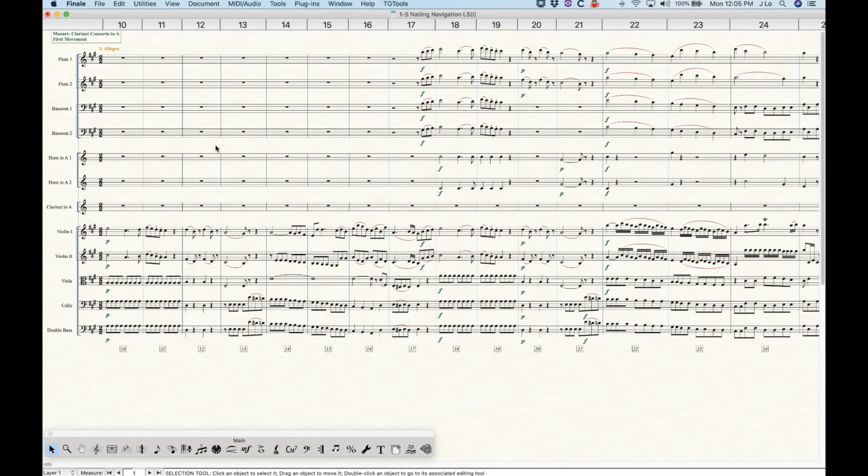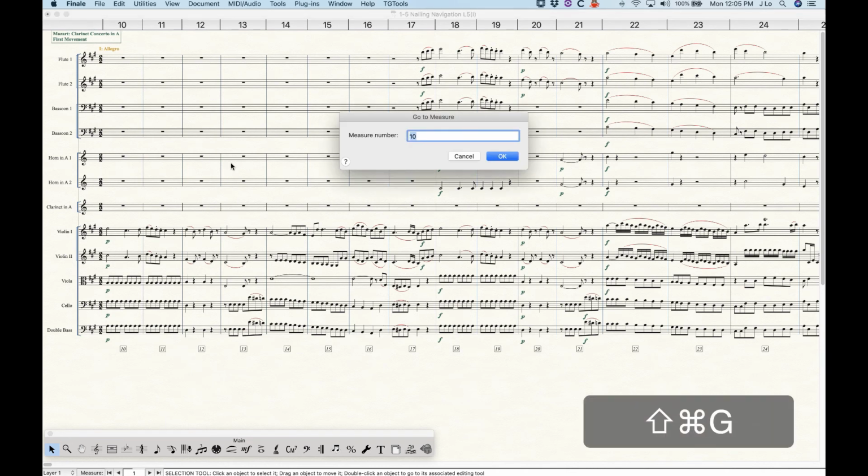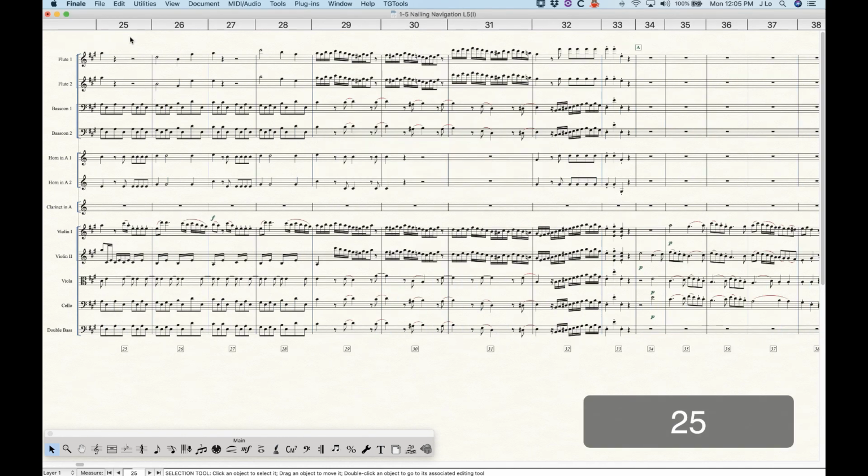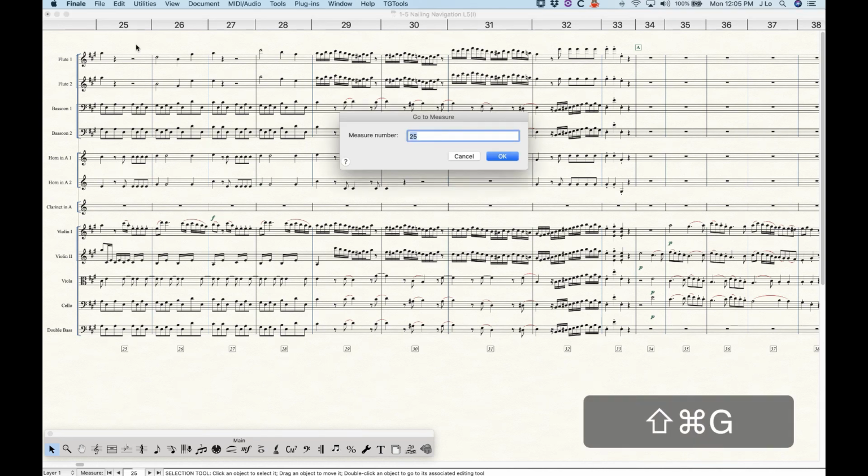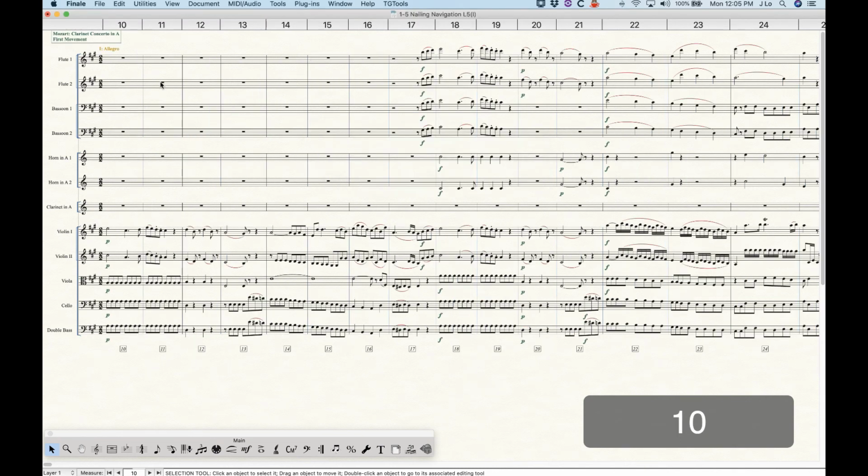Now, with this setup, when you use the go-to measure feature, it'll take you to bar 25, which is the defined bar 25. It's not the 25th bar of the piece, but it is the defined bar 25. In this case, go-to measure 10 would take us back to the beginning.